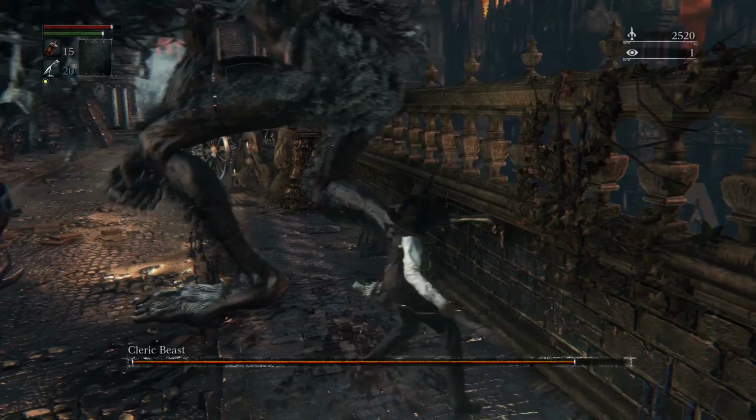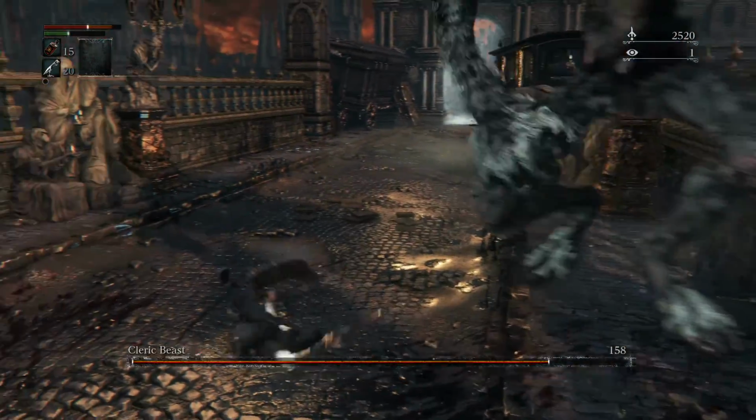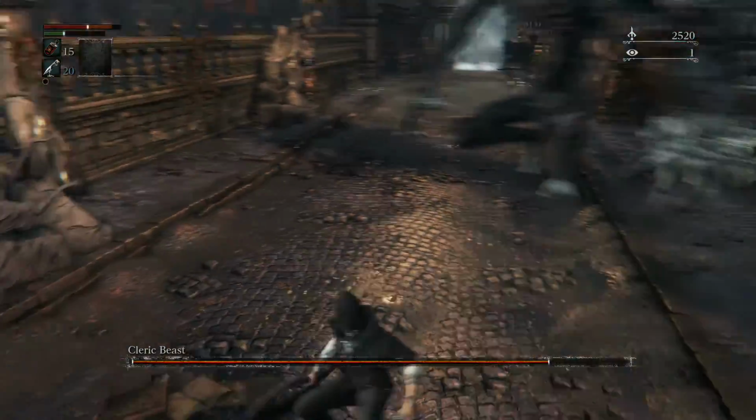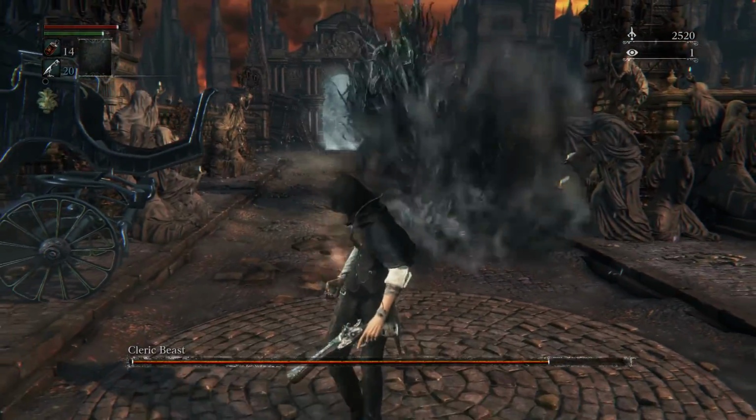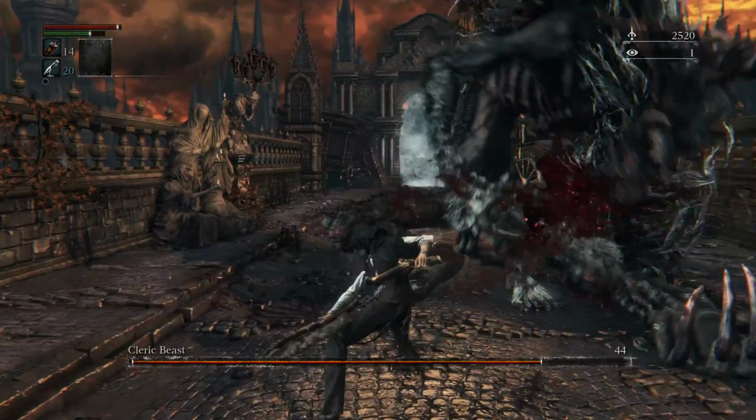All you're really doing attack-wise is trying to do R1, R1, L1. Just two basic light attacks, and then your transform attack. You can see where I got hit once from staying in front of him too long, where then I run away, heal, and get back on him.